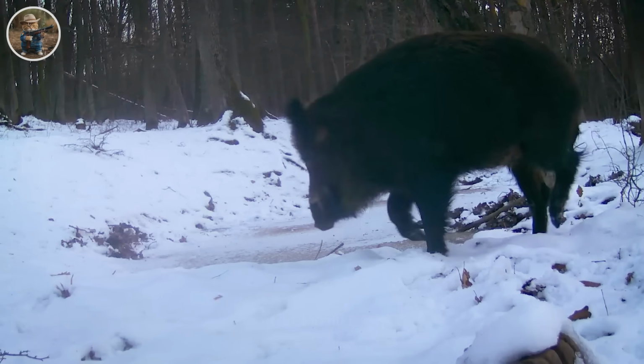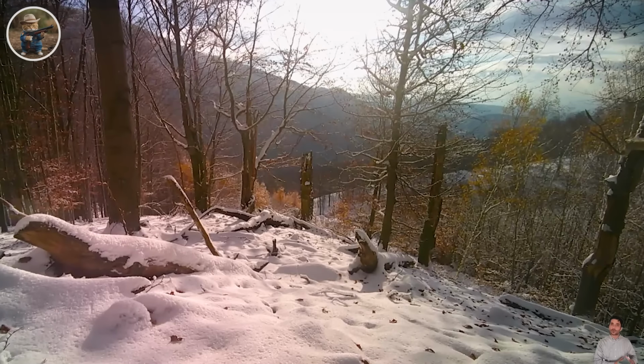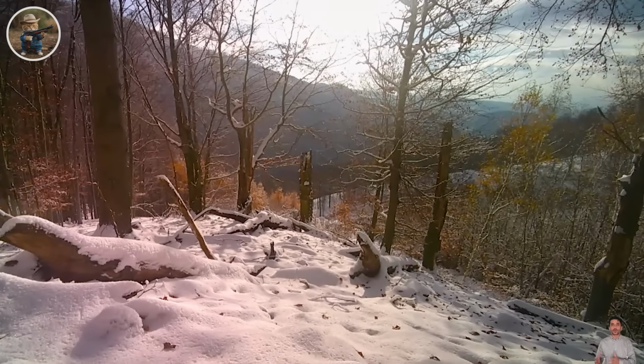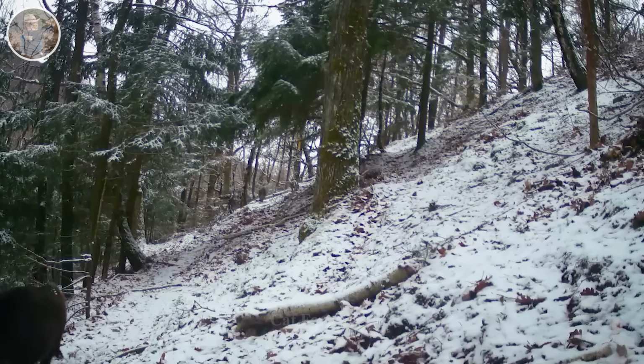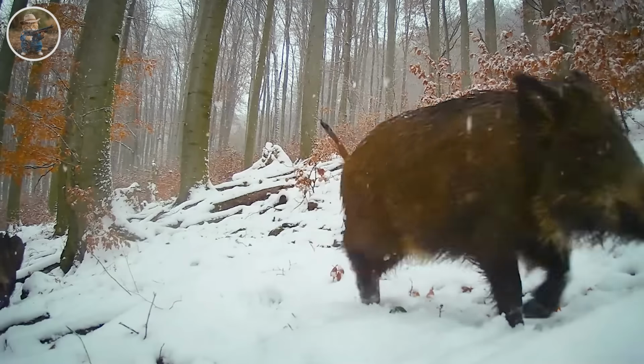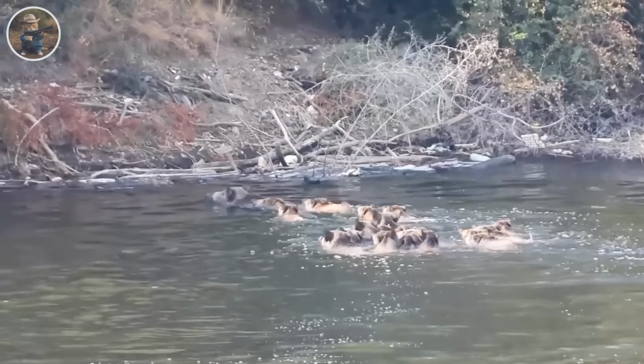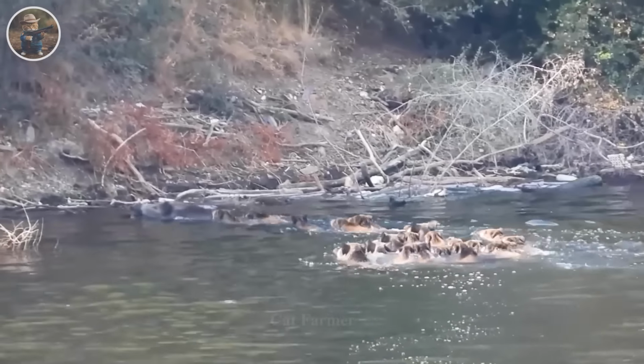Wild boars' adaptability allows them to survive in a variety of environments. Preferring to feed on seeds, plants, small insects, and even dead animals when their preferred foods are scarce, this food flexibility carries risks, as wild boars harbor a variety of bacteria and diseases that can potentially infect livestock.